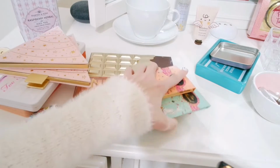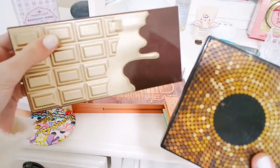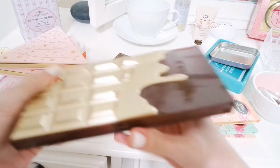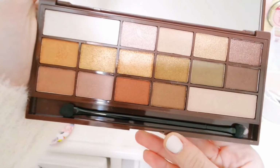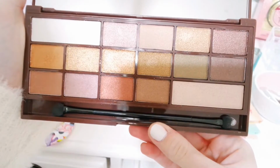I'm keeping these because I really like them, but I think I'm going to get rid of these. Grace, if you're watching this, I didn't use this either. Grace actually gave this to me, and I think it's basically a knockoff of the chocolate palette from Too Faced. But I just don't use these.